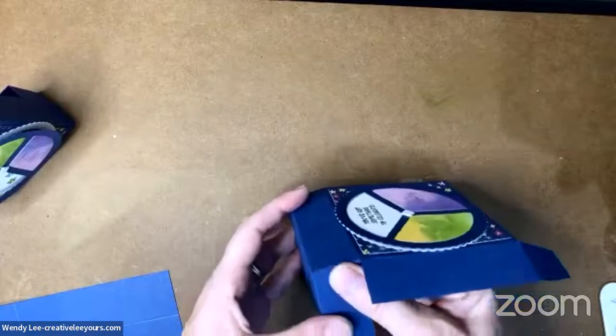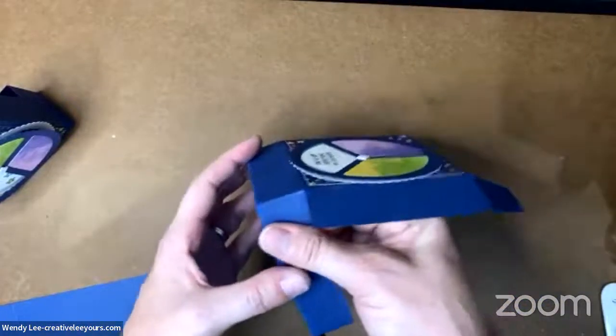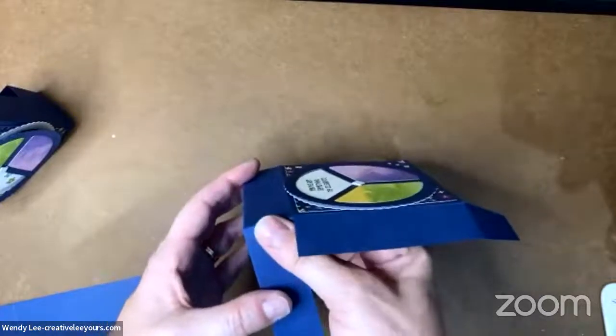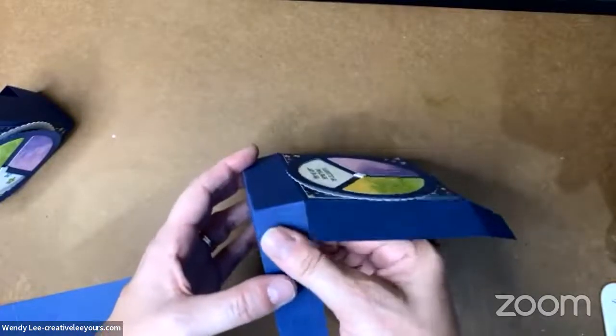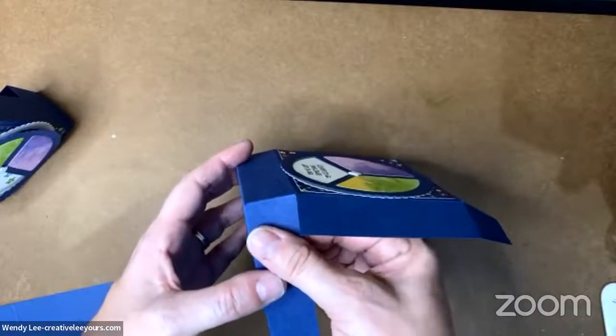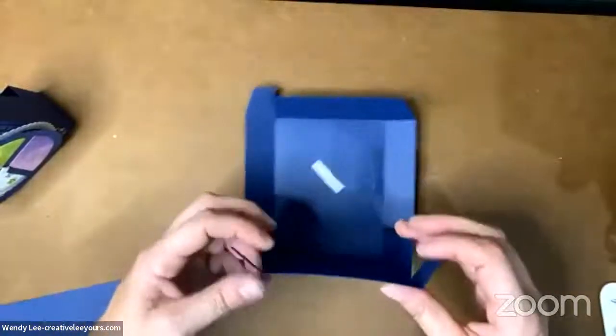I'm just going to give them a little hold for a moment. Sorry, I keep pulling towards me. It's one of those things when you make boxes, you know. Oh, good. You guys like it? Looking at the pretty paper colors. Yeah, I was looking at the pretty paper colors. You got me, Jean. I was totally sidetracked.